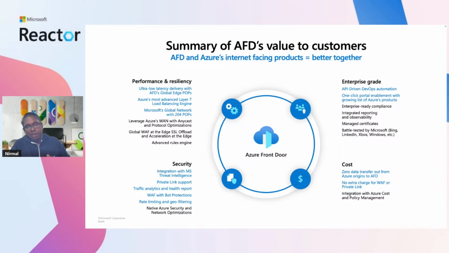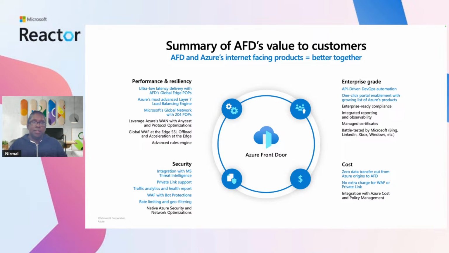So have the capability to utilize the performance and the scalability of a global CDN, and then be able to connect all of these capabilities to your backend, either using private endpoints for supported resources. For other resources, we also have integrated capabilities where you can select the origin and then have that integration. Also, from a cost point of view, the traffic data out from the Azure resources to front door is 0. So there's no cost for data coming from a Azure resource to the front door edge.